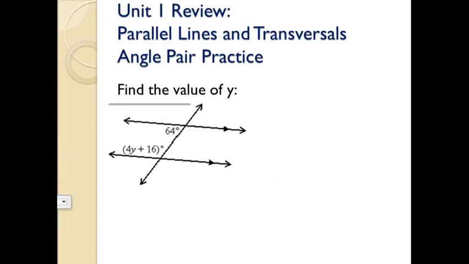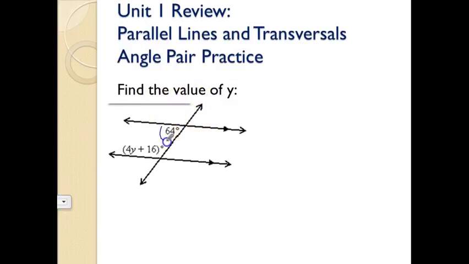Another review question. Here we've got another set of parallel lines intersected by a transversal, and we've got two of our angles labeled, and you need to find the value of y. Go ahead and click pause, try this on your own, and when you're ready to check your work with mine, go ahead and click play.